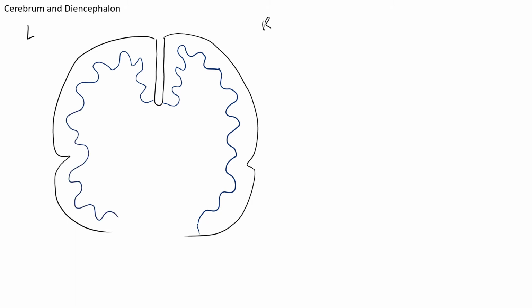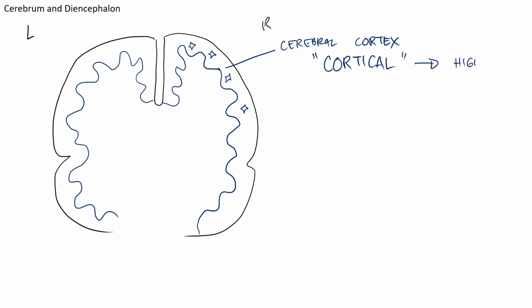Now, of course, we've mentioned before that your cerebral hemisphere basically has this arrangement where the outer layer is gray and the inner layer is white. Now, in your gray matter, when you say gray matter, you're talking about neural bodies, bodies of your neurons. And the outer layer of your cerebral hemisphere is called your cerebral cortex. So when you're talking about cortical functions, you're talking about the most superior, the highest level of thinking or function. Okay, that's the top level. That's the executive, that's the CEO of your brain.